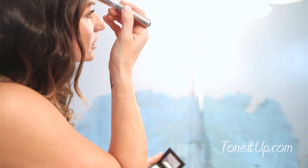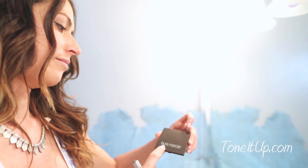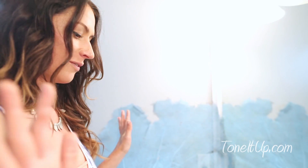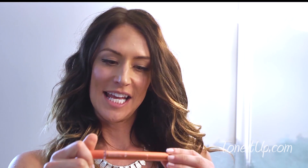Next, I like to put a translucent powder on — definitely on the forehead because I get really shiny. I like this translucent one by Laura Mercier because it's very thin; you can't even tell you're wearing powder. And then we get to finish with a lip — that's the fun part because you can choose any color you want. You have this nice natural cat eye and I'm going to go with this color by Josie Maran called Coral Oasis. It's a coconut watercolor lip stain and shine. On one end there's a stain, which I'm going to use, and then I like to put a little gloss over the stain.